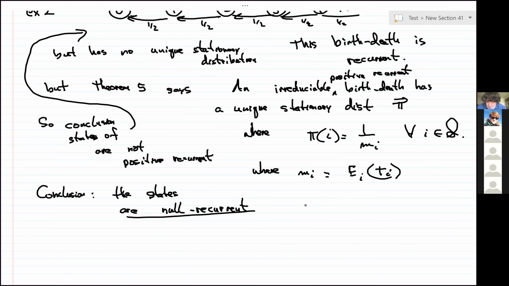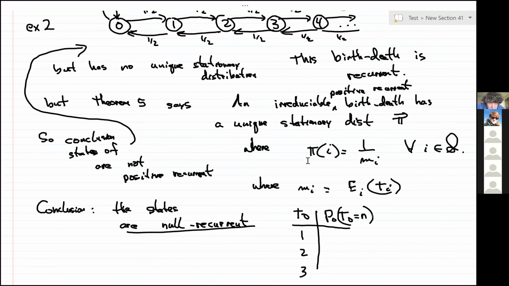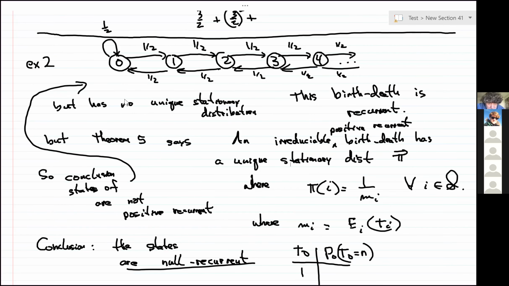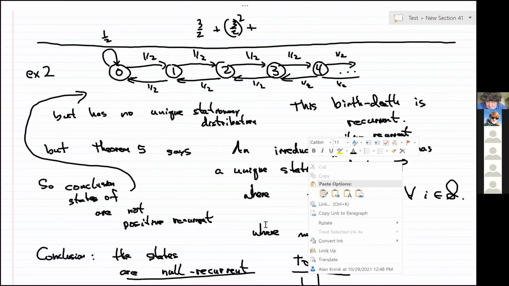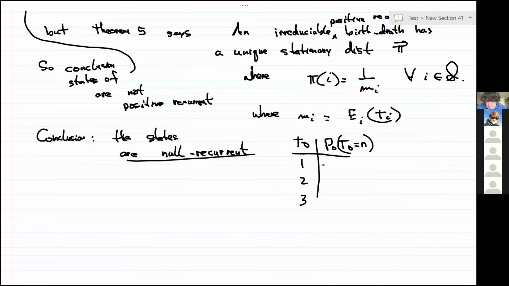But that's going to be hard, because if you start at 0 and you want to get back in 1 or 2 or 3 steps, let's see what these things even look like. You started at 0, and the time you first got back was little m, say. So if you started here and you want to get back in 1 step, well, it's pretty clear you got a loop. So that's got to be 1/2. So that's not so bad.